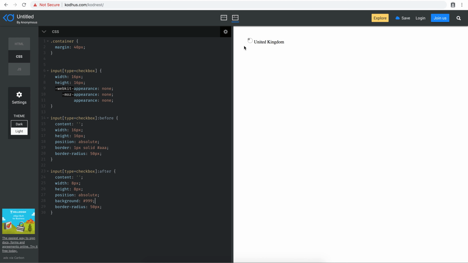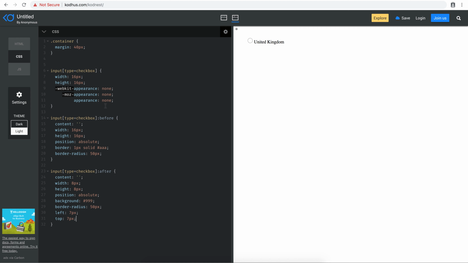So you can see that we already have a circle over here. Now, the only thing I need to do is change the left of it to be maybe, I know it's like 16 pixel, so maybe something like 7 pixel here, and then top to be 7 pixel as well.